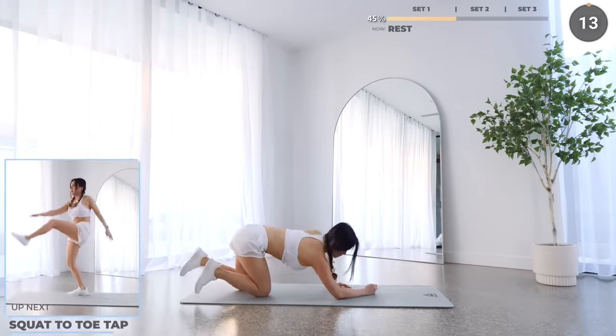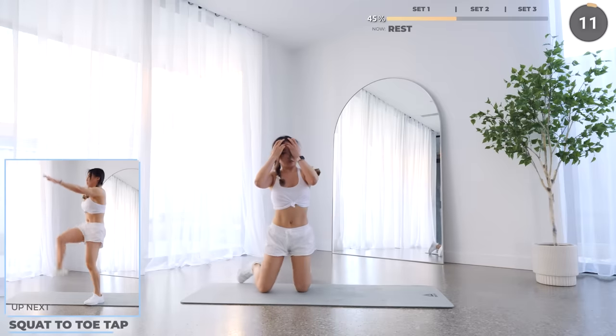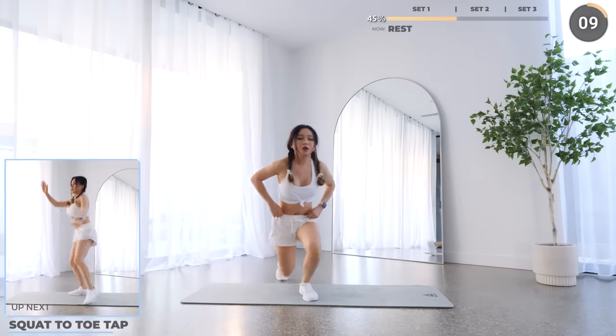Set 1 done, take a longer break if you need to. Get on your feet and we're starting the next set with a squat to toe tap.